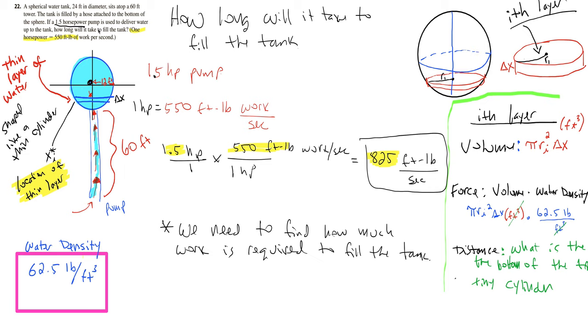This is where he starts to differ from the video. So he's saying this, which makes sense, is minus 12. Do you get that? Yeah. From the center to the bottom of the circle is negative 12, right? And it sounds to me like you'd have to go negative 60 from that to get to the ground. Y minus 12, because it is simply 12 feet lower than the center of the sphere.